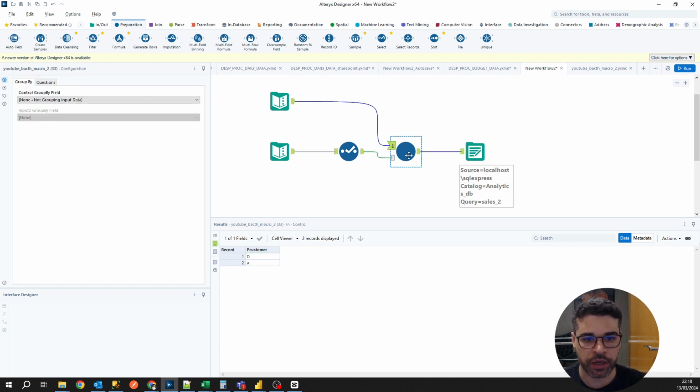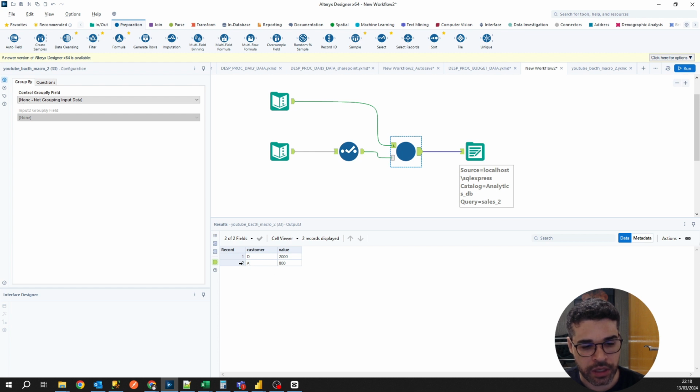So in our batch macro, we are passing two rows, and so I want you to summarize the customer D and A, and please summarize and give me the sum of these customers. Then our batch macro interpreted it and processed row by row, where in the first processing it took the customer D, summarized it, and returned the value for us.